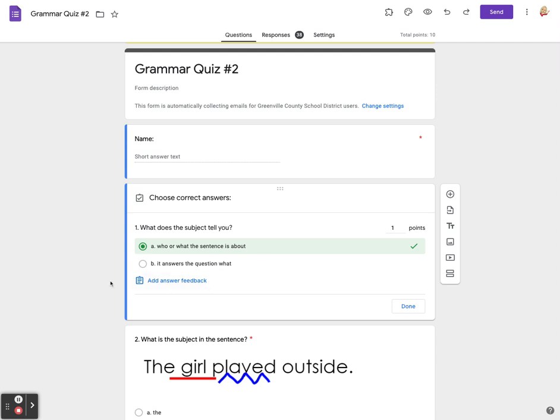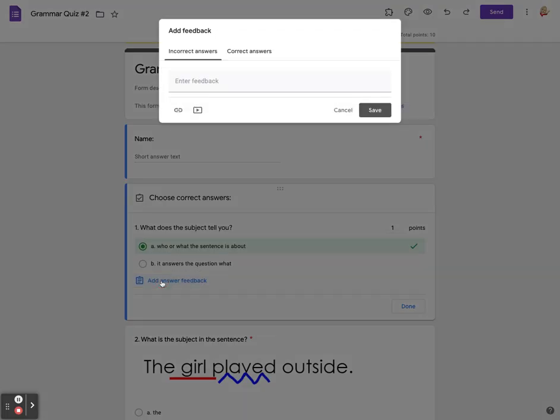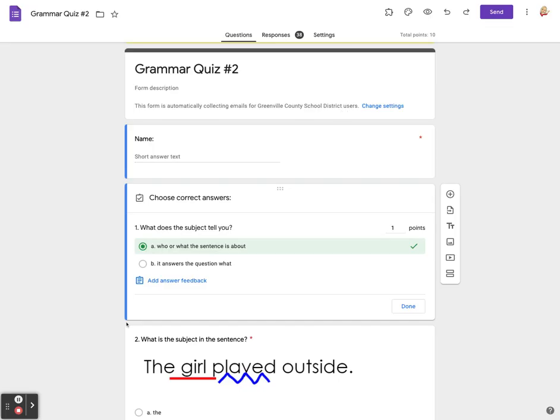And that is one of the requirements of one of your quizzes. You have to provide some kind of feedback. I don't care what you want to do, but I want to see that you can do it. So you can come in here and give a blanket statement for incorrect answers or a blanket statement for correct answers. You can add this feedback individually for each of your questions, adding links or videos to that specific topic. Doesn't matter to me. I just want to see that you can do it. Okay. And don't forget to click save. So that is descriptive feedback.